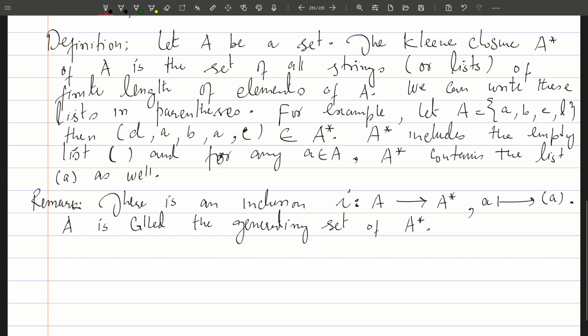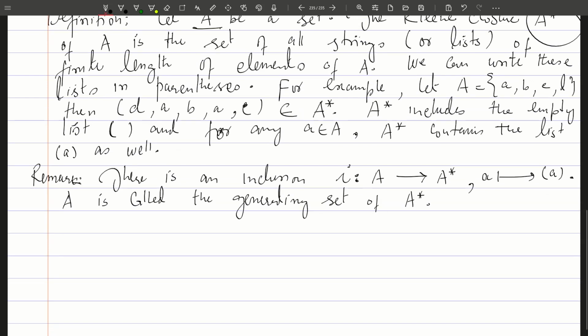Now we actually want to construct a monoid given any set. So now we have this set A and we have the notion of the Kleene closure. Now if we define a suitable binary operation on A star, this will give us a monoid on A. And those monoids are called the free monoids.